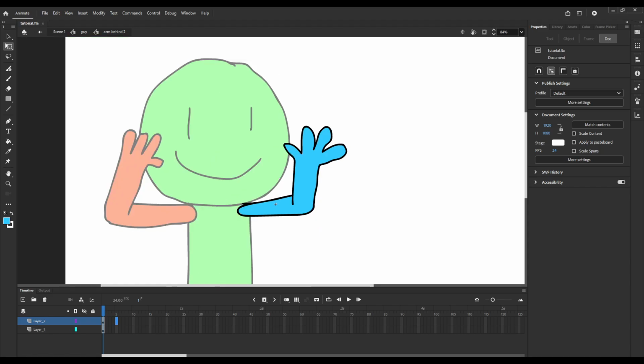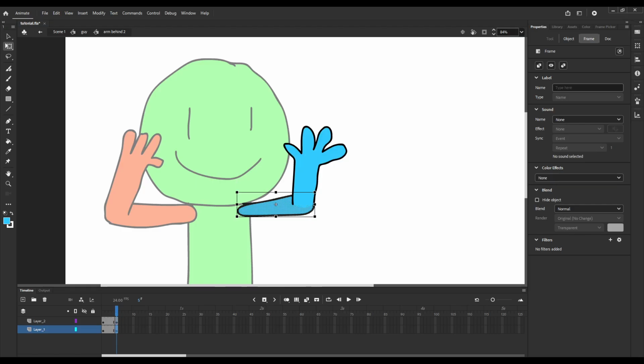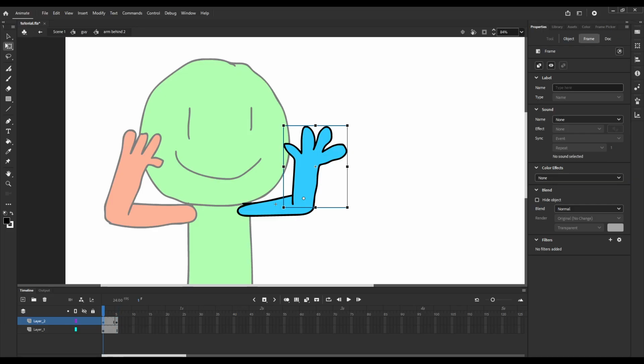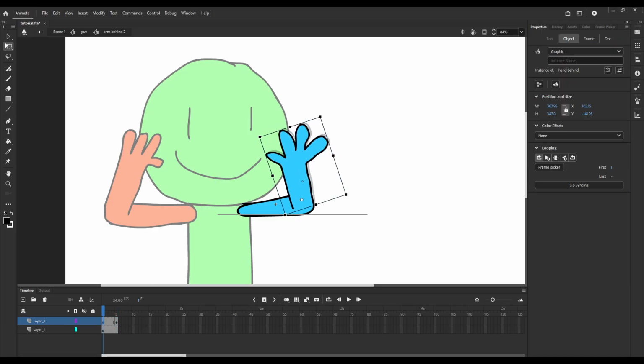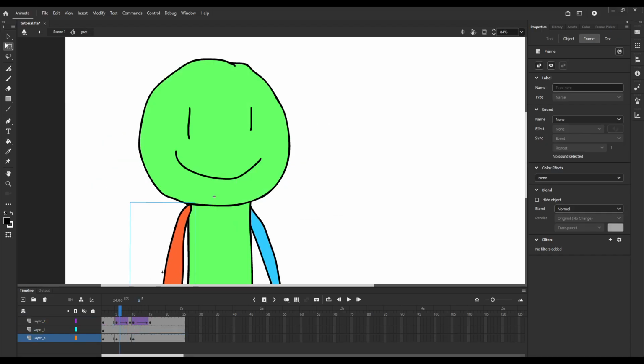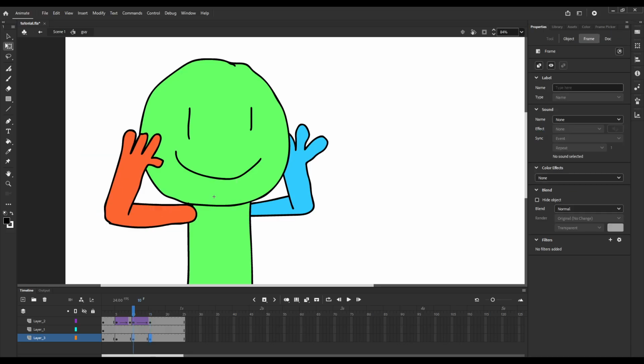So now we've got 5 more frames. Gonna make the arm. Actually, why did I make a shoulder symbol if I'm not even gonna use it? That's hand behind. So it's gonna be like this, and then it's gonna recoil. It's gonna do a little bit of recoiling too, like this. And then also move the arm itself.